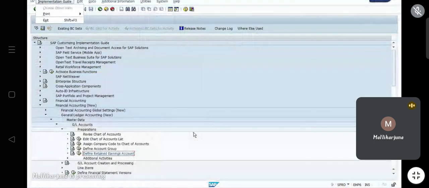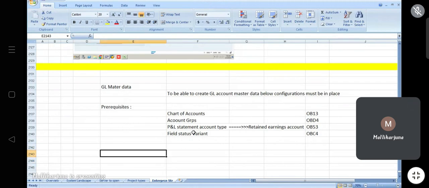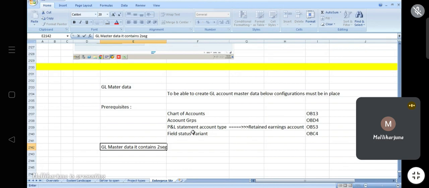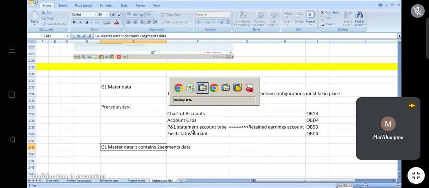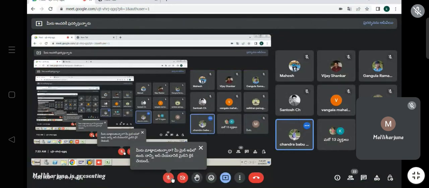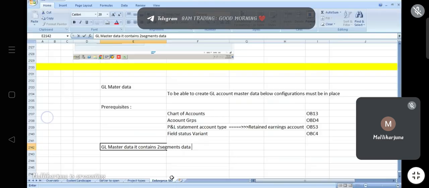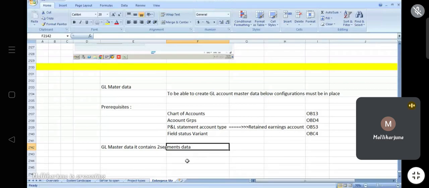What is the GL master data? GL master data contains two segments of data.